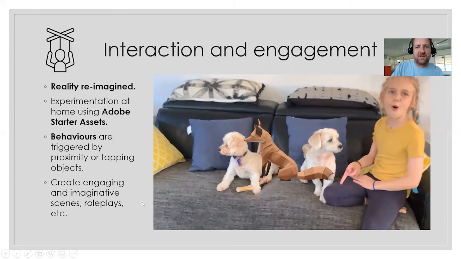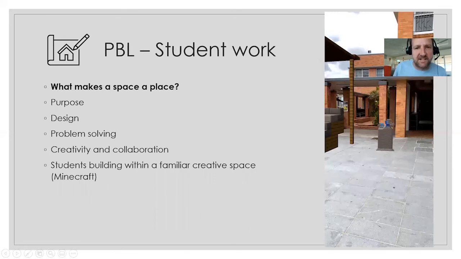The next example, though, is a more serious one, and this is an example of the project subject that I run at the school. This is Year 7 work, where I asked the students the driving question: what makes a space a place? So a place has a purpose, and what do you need to bring into a space to make it functional, to give it a reason for being there?